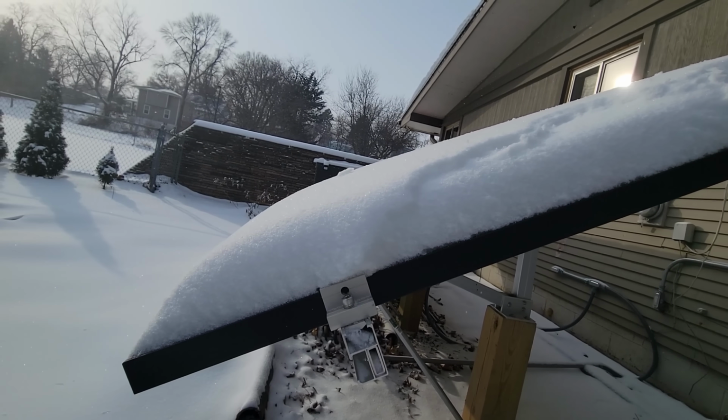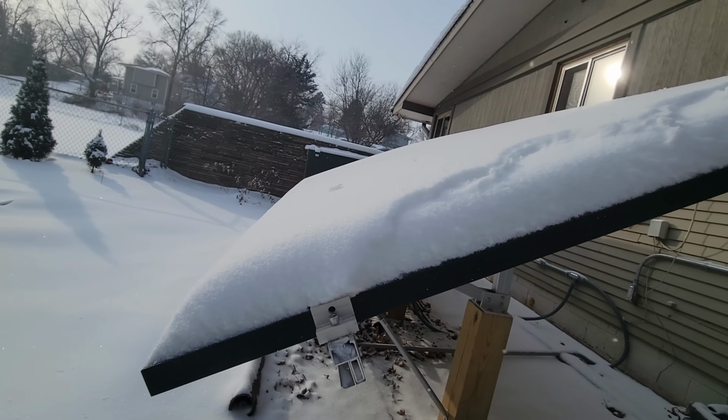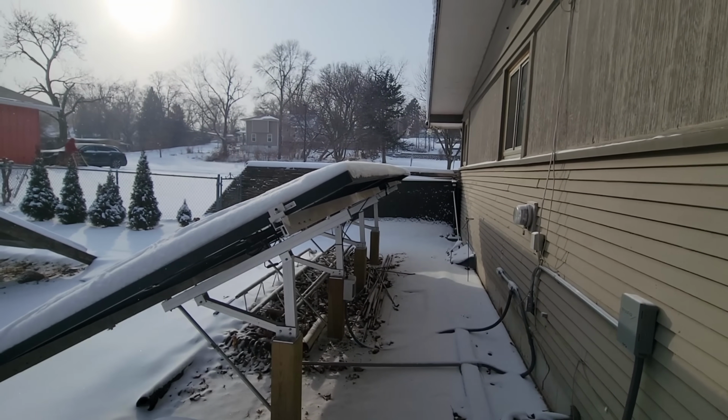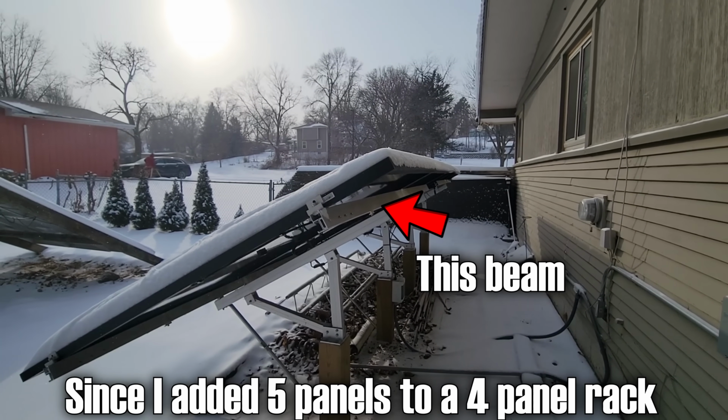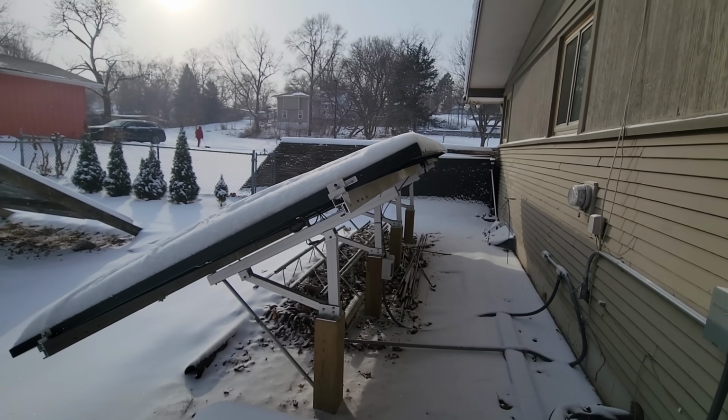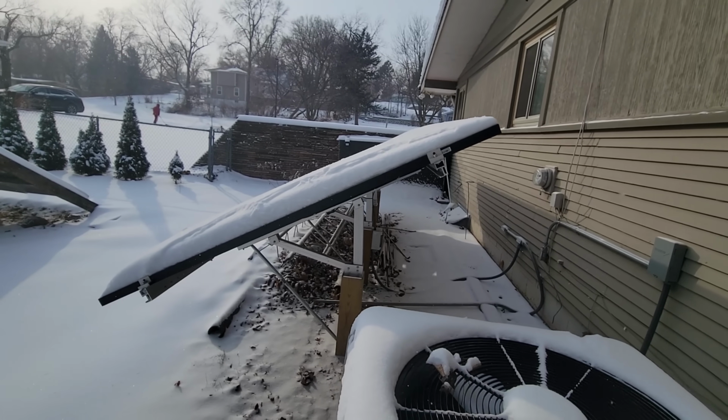So it's probably, I don't know, 4 inches or so. And with just the 4 inches, there's not really any flex. I was worried about the flex before, and it doesn't really look like there's any quite yet. That was just the update for that.